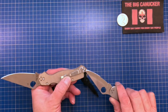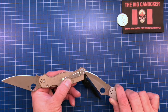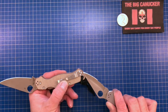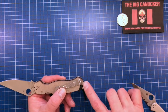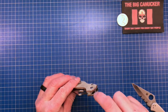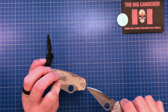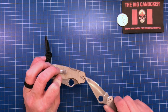What I ended up doing is I put some thread locker in these. When I move this over this way, I put some blue thread locker on there, and a little bit of it squished out and got onto the canvas, and I wiped it away and it was stained. And then the other thing here is I ended up putting just a little bit of lube down in there, and some of it came through one of these holes here, and it kind of stained this end of the micarta for a bit.